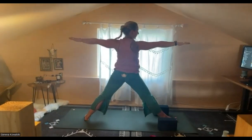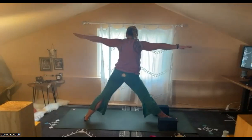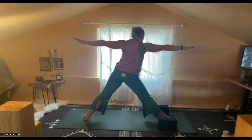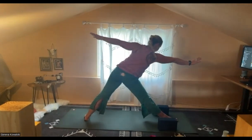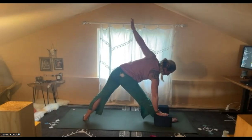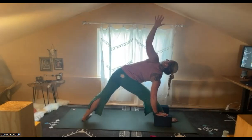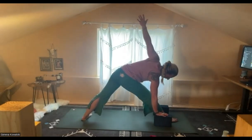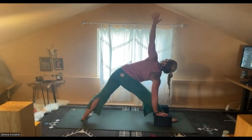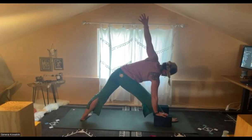Inhale, bring both arms up to parallel with the floor. Start to shift forward, keeping yourself as much as you can in one plane of motion. And then drop the right hand down. Find your block that's to the outside of the right leg. Keep a gentle bend in that front knee and press through your hand to lift up through the left fingertips. Triangle pose, Trikonasana.